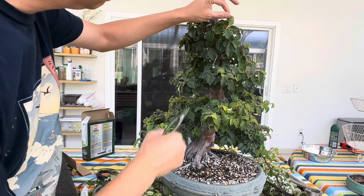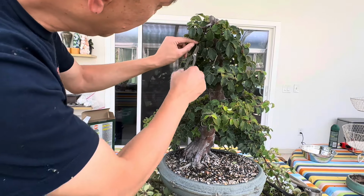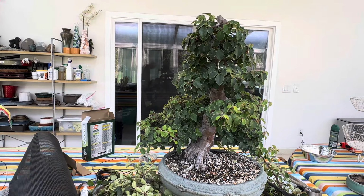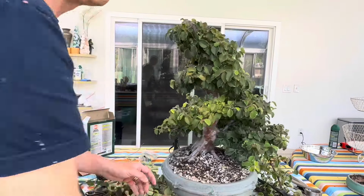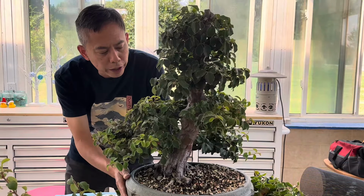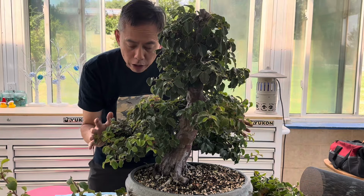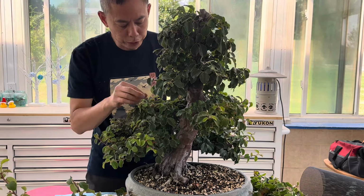If I was really bold, I would do a defoliation, but I'm not that brave yet. I just want to make sure this thing is healthy and push the growth out. Let me turn the camera around, see the end result. Sorry, this is not the best view. It's overcast right now. So the bottom looks exactly what I wanted to do, kind of fill that section out. I left it a little long on the extensions, so the growth of the bottom continues to get extremely strong.